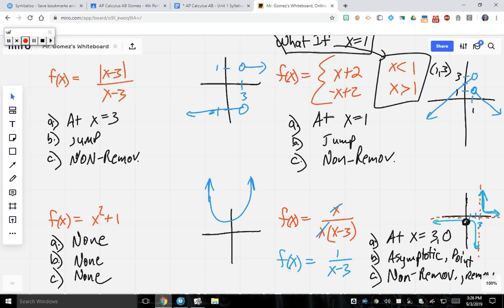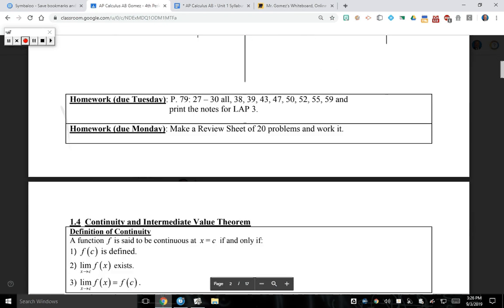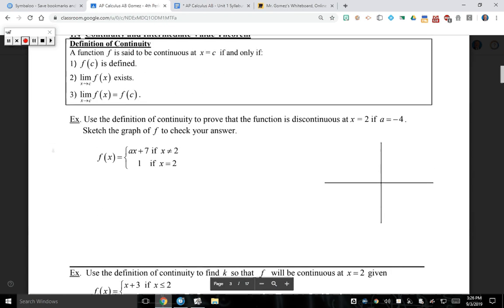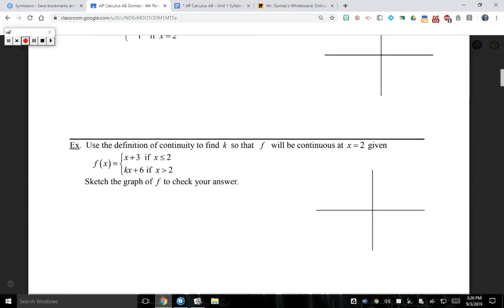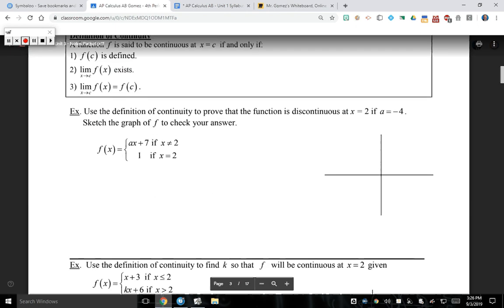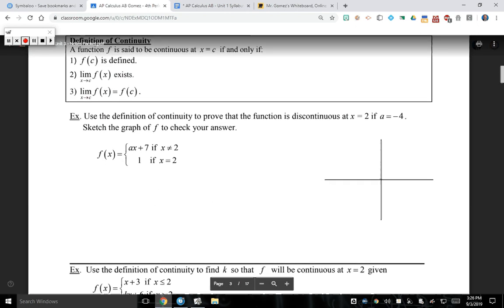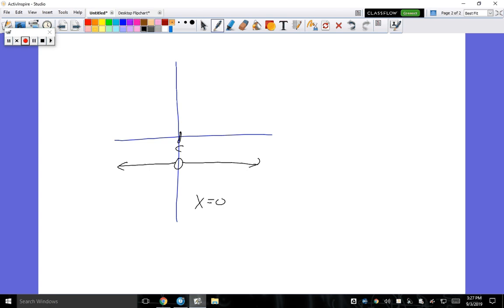So let's go now to this piece. Now I'm going to model this first one with you. But the second one, I want you to see as far as how you can build it. Okay? So here, let's do this first one together. And then the second one will be for bonus points.